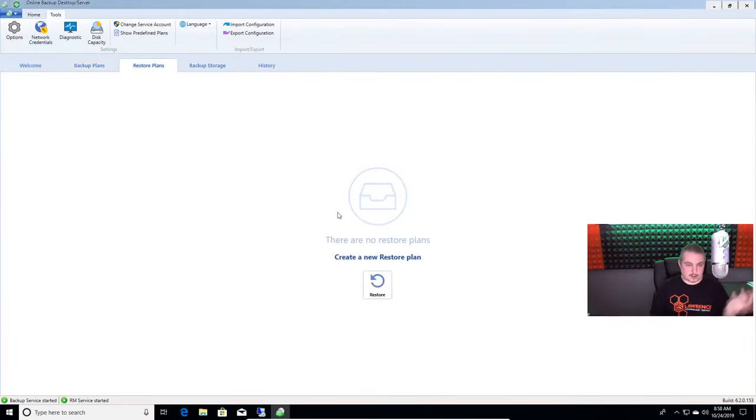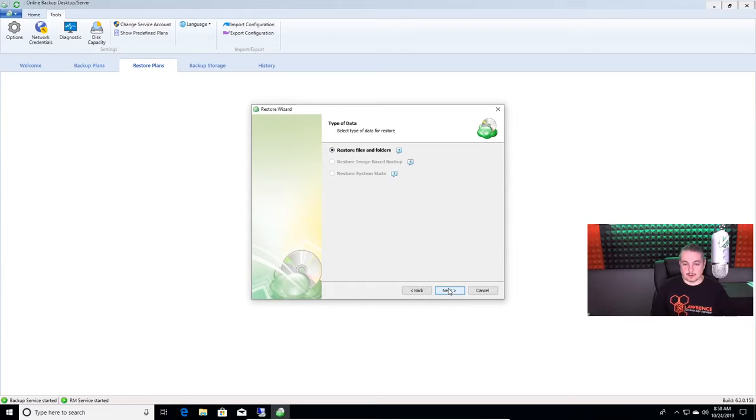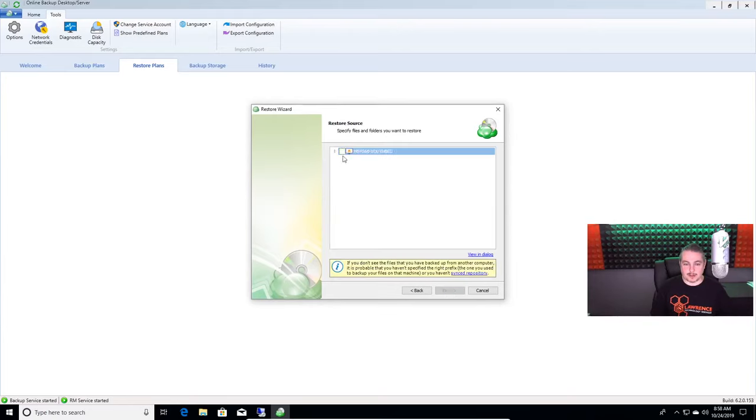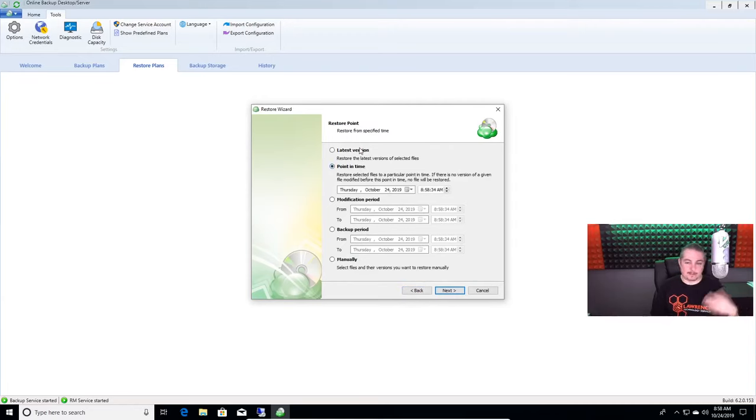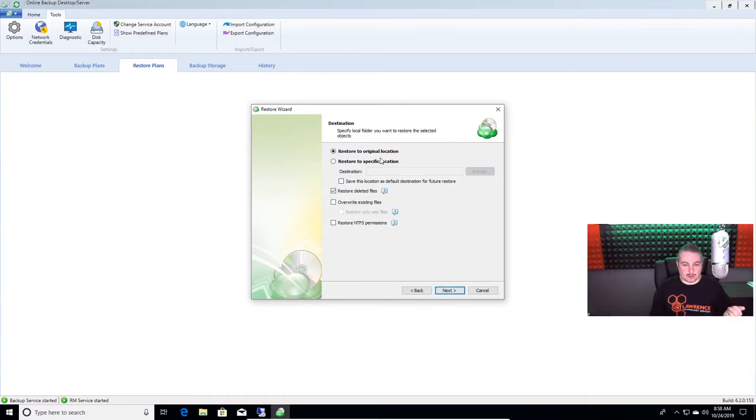So we talked about backup plans — what about restore plans? Let's talk about those real quick. Go here to Restore, Next, choose the account, run restore, restore folders, latest version. Maybe we want to restore everything — we'll choose all the files. You can get granular on restore: find that one version you want, point in time, revision backups, modification period, backup time, or manually select individual pieces. Very granular, just like the backups. Restore to original location or different location — I made a test folder on the desktop. Override existing, only if newer, restoring permissions if you need to.